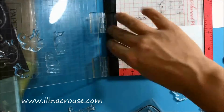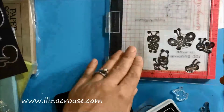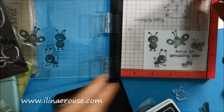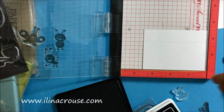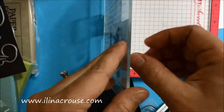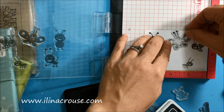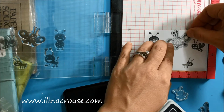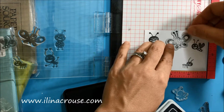And I have my little template there. I'm inking it up, and I'm going to stamp directly. First, I'm stamping on that positioning sheet to see how it goes, like if it overlaps with the sentiment or not. Now we are ready, and I'm going to stamp that onto my paper. I don't care how it's stamped here as long as it's visible and legible. Now I'm positioning the dies that will be partially die cut under the images that will be partially die cut.